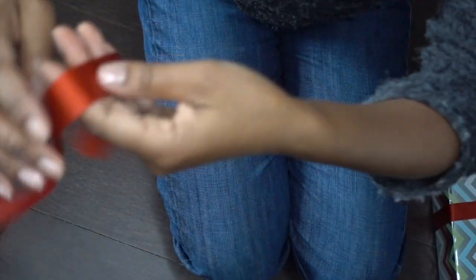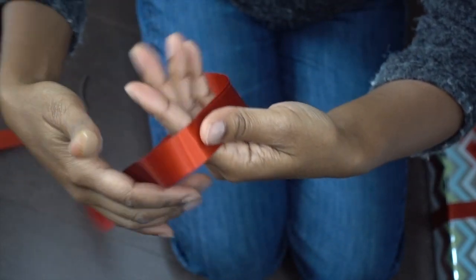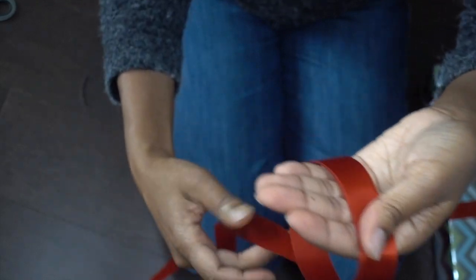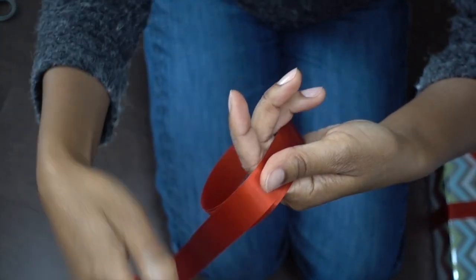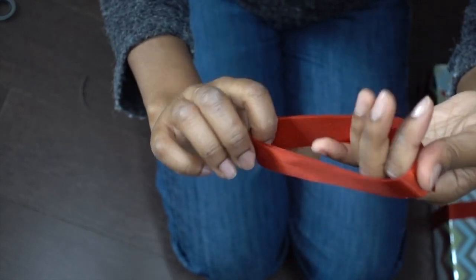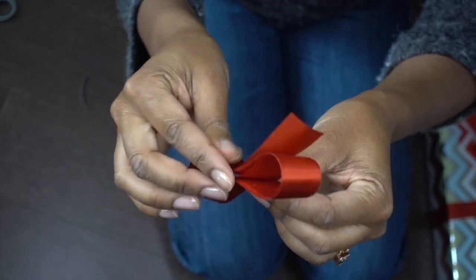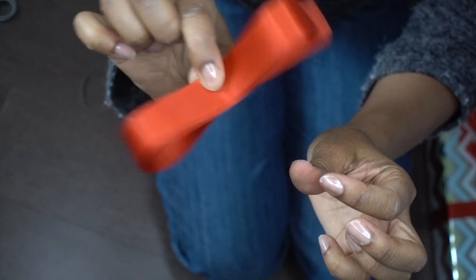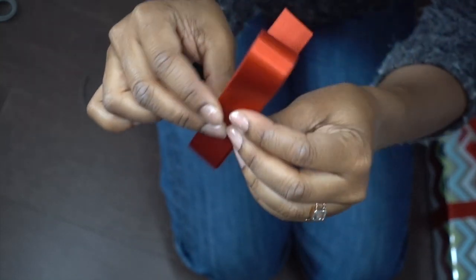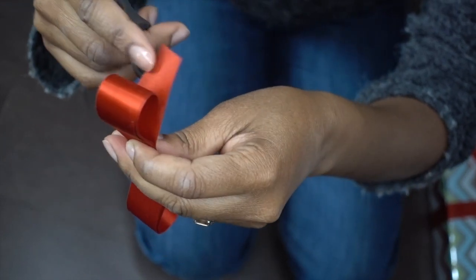I'm going to grab my ribbon and we're going to make a pom-pom bow. The first thing I'm going to do is wrap this ribbon around my hand pretty loosely and make big loops — just make sure all your loops are close together, like virtually best friends. I've got my big loop made and I'm going to bring the loops together like that — we've got these little loop-de-loops here. I'm going to take my scissors. See how they're very close together — you don't see any of the extra loopage, and that's really important. It doesn't have to be perfect but it's got to be pretty accurate or else it's not going to work.